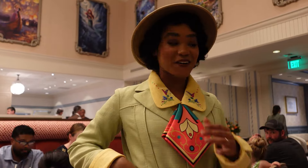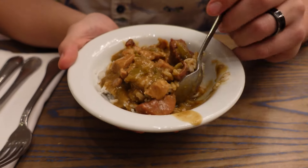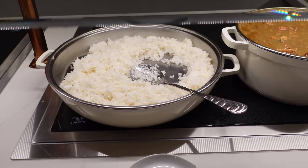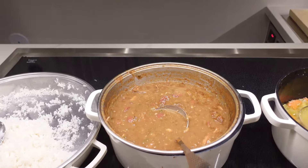Tiana's here, and her signature gumbo. I have to try it out even though it's spicy. Where are her beignets though? I feel like Louis probably ate them all. Nice little spice in the andouille sausage, good skin — it's like a snap. The chicken is marinated, sitting in those gumbo juices. The basmati rice is the right rice to use. It's not too salty, not too spicy. This is a very good gumbo. Tiana's doing a great job. I'm going to give this an eight.